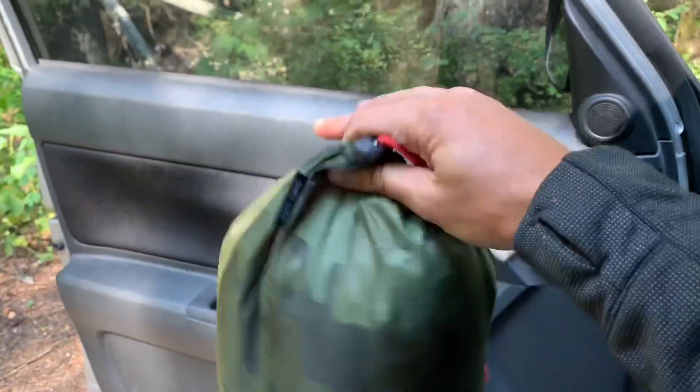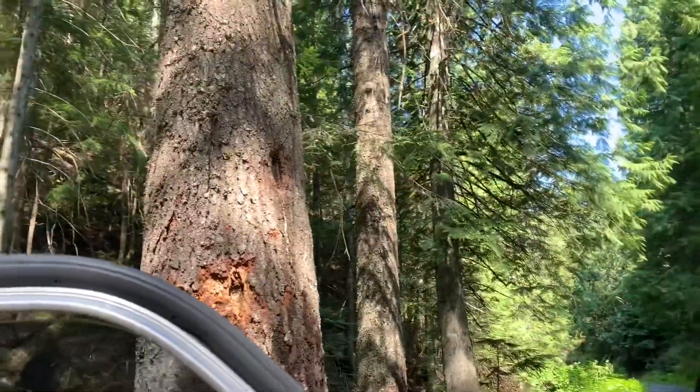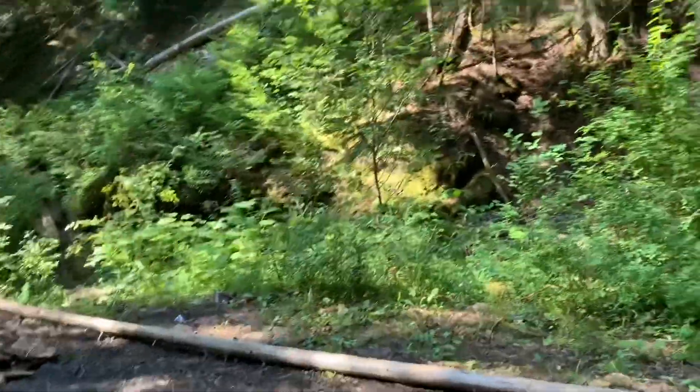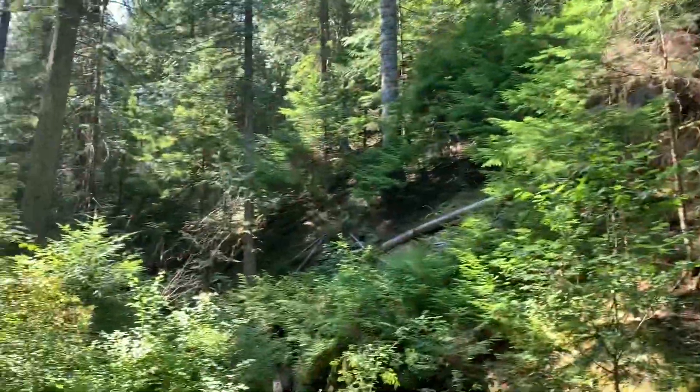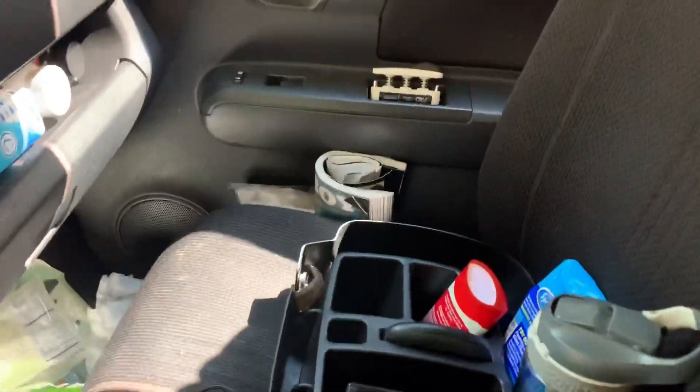I use this blanket almost every night because up here it's actually kind of chilly. I'm up here in northern Idaho, basically up by Canada, and it's summertime now, but that creek is nice and cool and it's very chilly at nighttime here. As far as the front of the car goes, I got this storage organizer for the front seat where I can put drinks, my deodorant, and my fan.